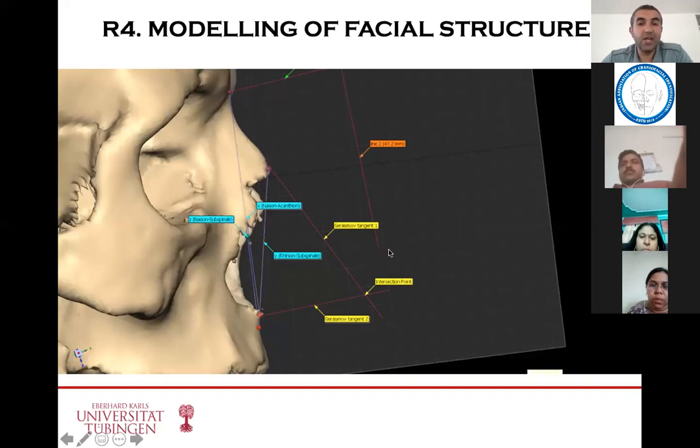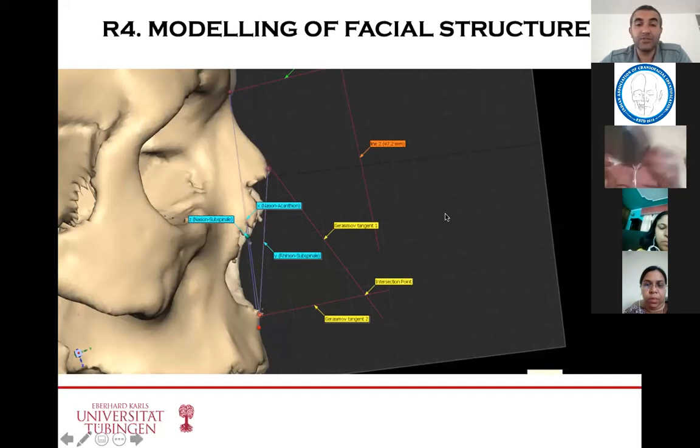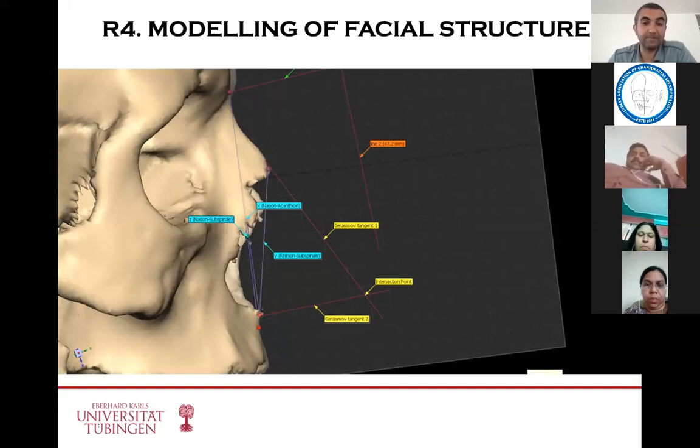on 3D data. I should say that it's not possible to do this technique with manual methods. It's possible, but it's not as accurate as in 3D software, because when you make the soft tissue transparent, you can easily take a measurement. If there is any inconsistency, you can easily adjust it. So 3D computerized techniques are always better than manual methods, I shall say.